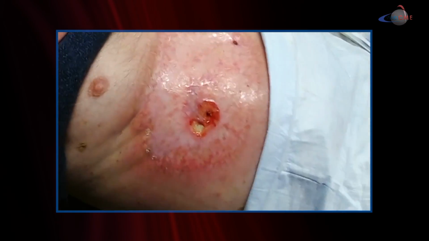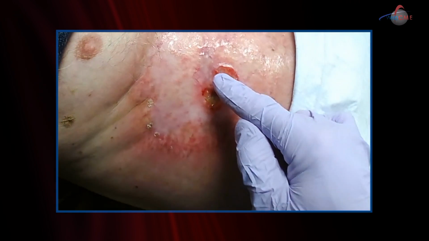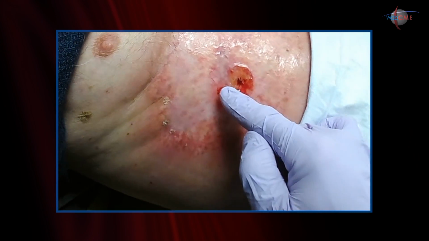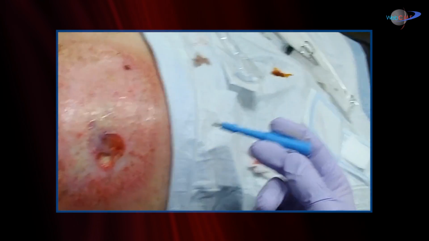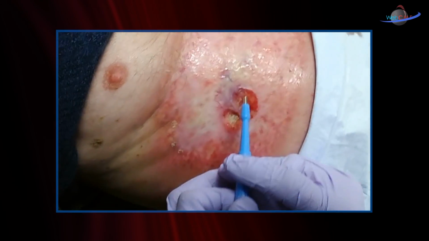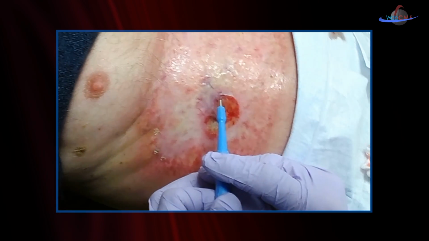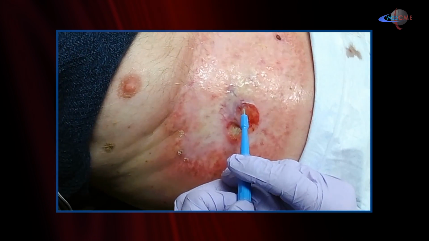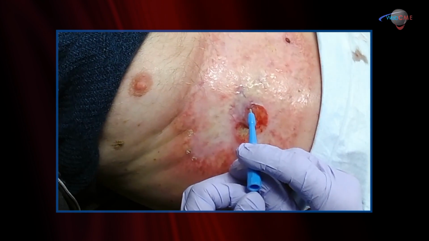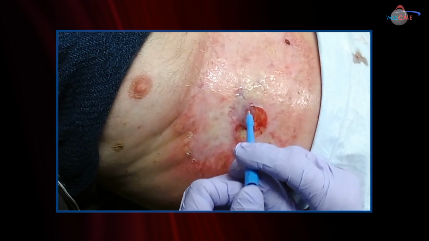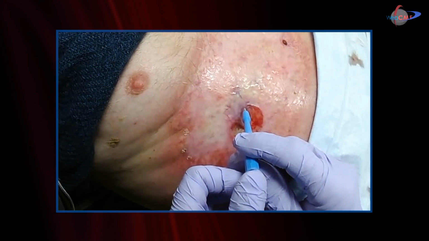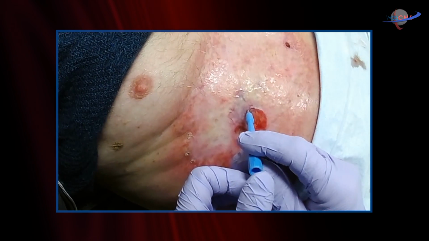You want to pick sites that are irregular, and we're going to pick a site here and over here to biopsy. So I have my biopsy instrument. What I want to do is straddle, if you will, the normal and abnormal tissue. So what we want to do is get a piece of the normal intact skin and then a piece of the wound. So right on the margin, and that is going to be perfect site selection right there.